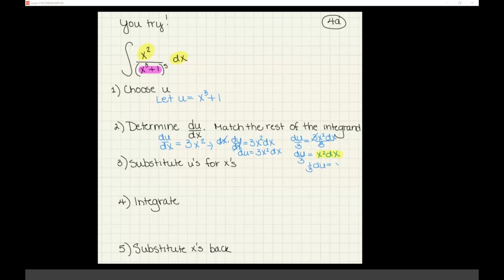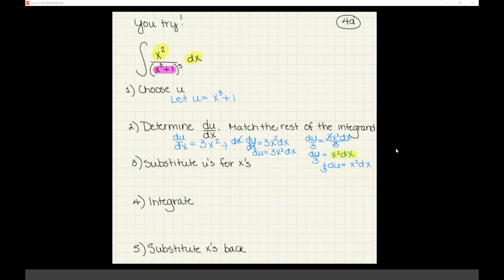And again, I'm only doing that to make sure it's a coefficient that I can pull through the integral. When it's down here, I kind of don't know what to do with it. But divide by 3 is the same as multiply by 1/3, and 1/3 I know I can pull through the integral. Okay, so now I'm going to substitute in my integral. The x squared dx is up on top, so that's 1/3 du. Okay, and my u is down here to the 5th.